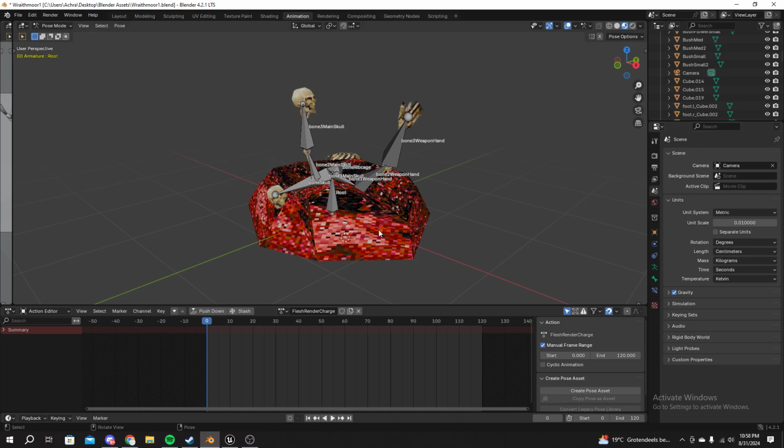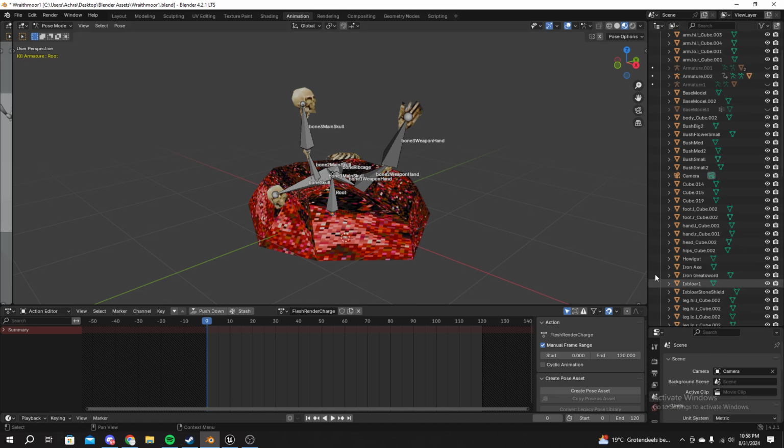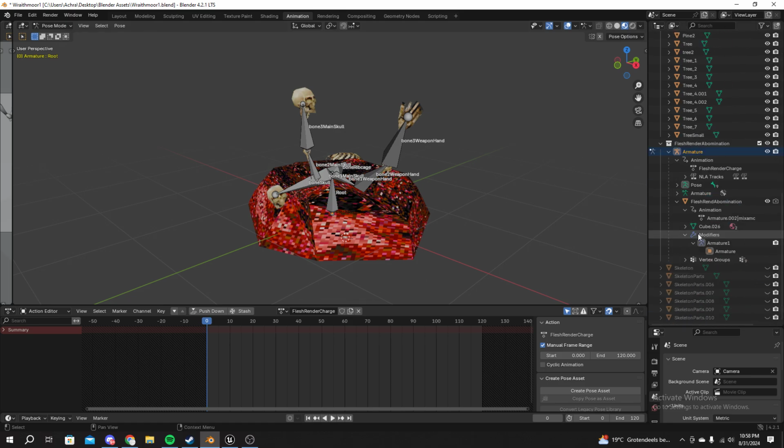Step 2, we are going to export the skeletal mesh and the mesh to Unreal Engine before we export the animations. Now, there's probably going to be some people who say, oh, but you can easily fix this by just renaming the armature and the animation will scale nicely in Unreal Engine.